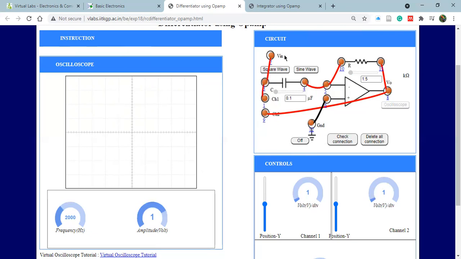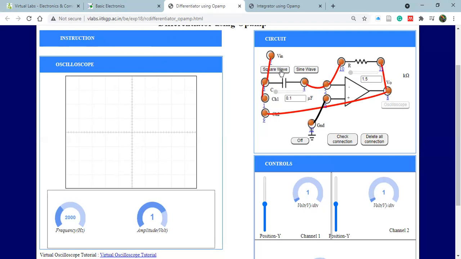Now, one more thing I want to mention over here, I think you are aware of it. Still, I want to mention that if the input signal over here is a ramp, then the output of the circuit with operational amplifier, this as differentiator, will be a simple DC as the rate of change of a ramp signal is constant. Similarly, if the input signal is a sinusoid, then the output signal is also sinusoid, but with a phase difference of 90 degrees.